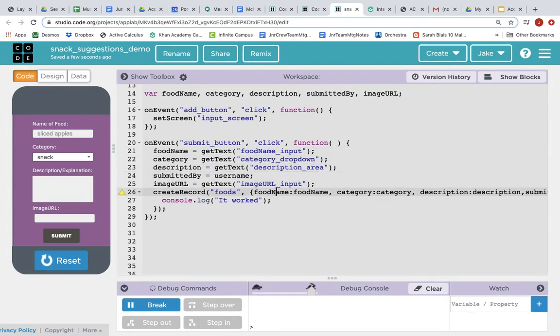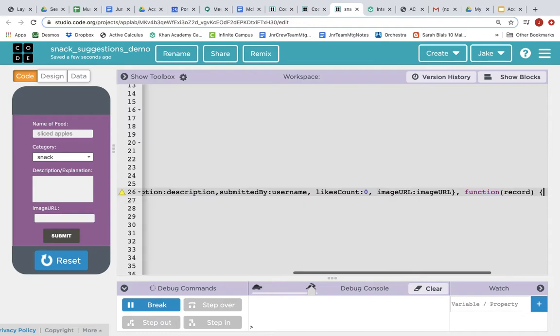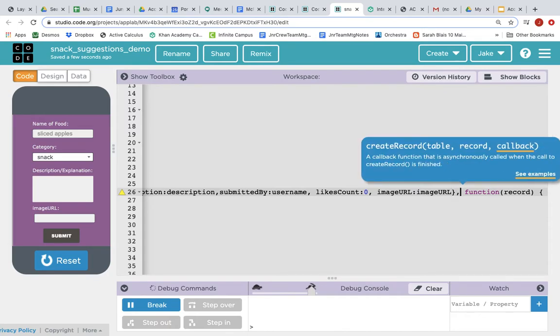Other things to know: after this create record is called, this callback function is executed. So notice that create record actually has three parameters. It's the table name, then this long object of column value pairs, and then this callback function, which is executed when the data table responds that it has created a record.